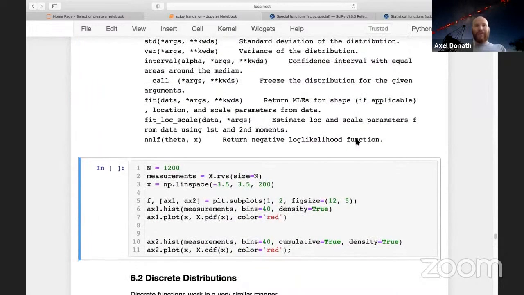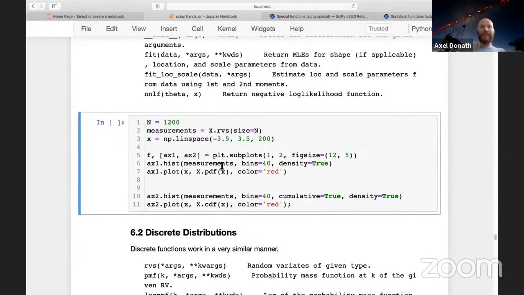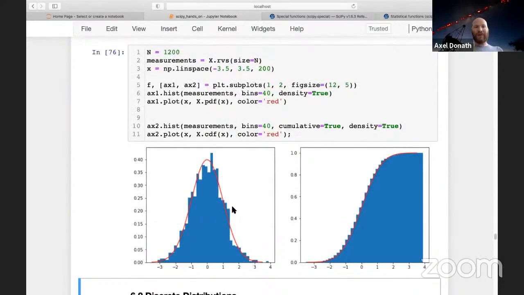Okay, let me just show you an example and visualize the probability density function of this normal distribution and the cumulative density function. So this is done here. We just set up again the range for the variable and the data space that we want to work with. We evaluate this between -3.5 and 3.5 sigma with 200 bins, and then we create these two subplots, and then we can evaluate the PDF and plot it using matplotlib. The same for the cumulative density function. Let me just do this first. So this is what it looks like, this red shape here for the Gaussian distribution, and then for the cumulative one.